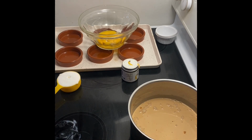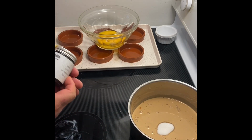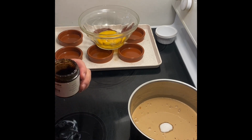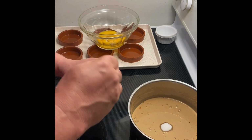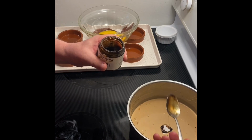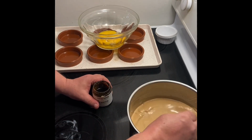So now I need to put in 1/2 cup of granulated sugar, and I have real vanilla extract, lots of it, from my friends at the gourmet store. But I also like to see a little bit of the seeds in this. So I'm using this delicious vanilla bean paste. It's not cheap, but I don't want to be cheap.